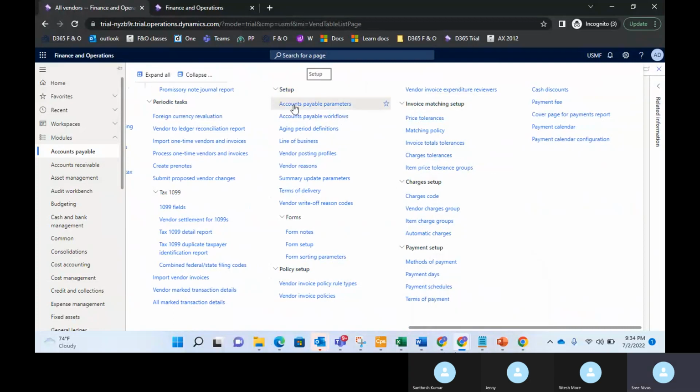Under setup, there are accounts payable parameters here. These are the most important parameters, very important in each and every module. This is where you link vendor posting profiles, and number sequences and all these things are updated in parameters. This is a vendor posting profile.